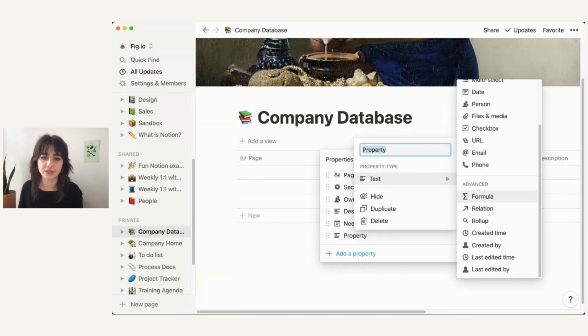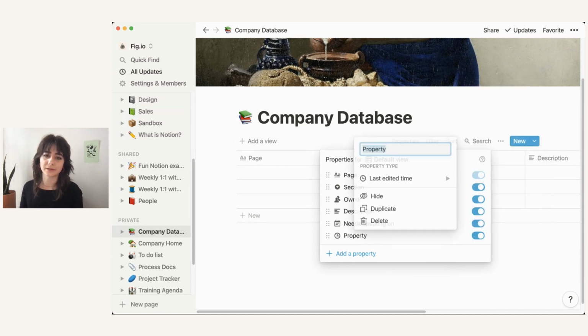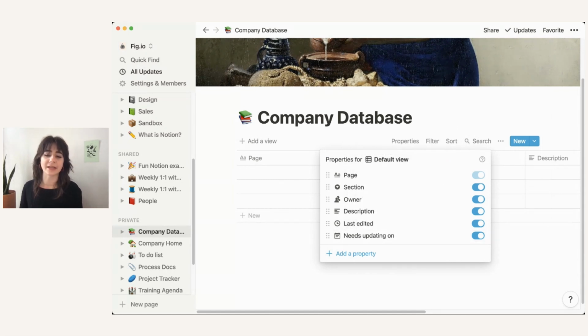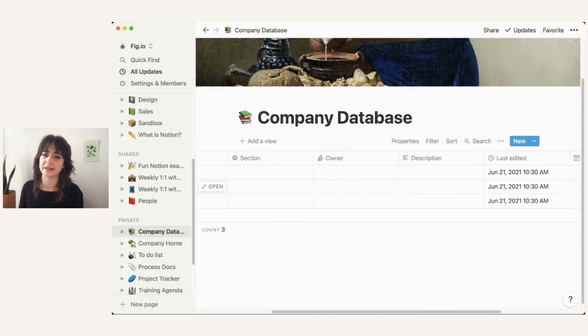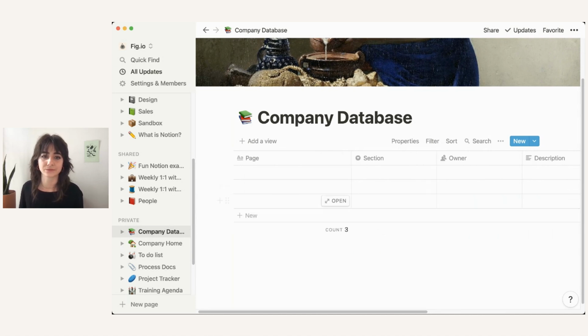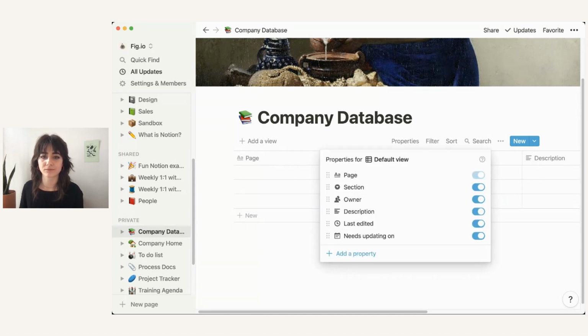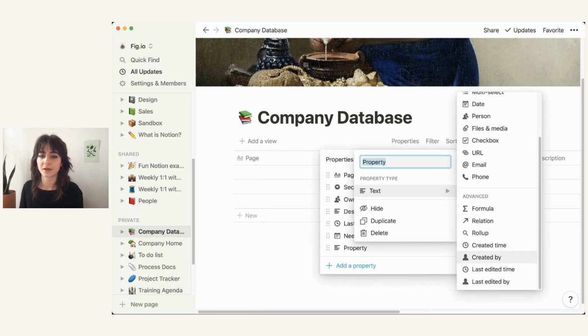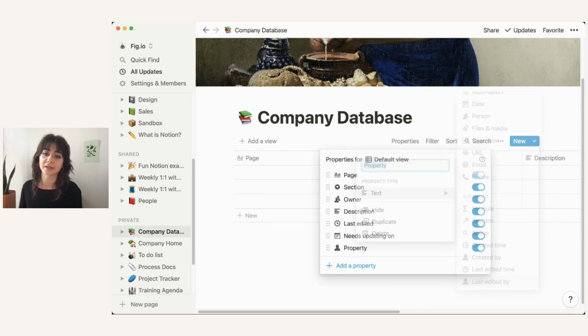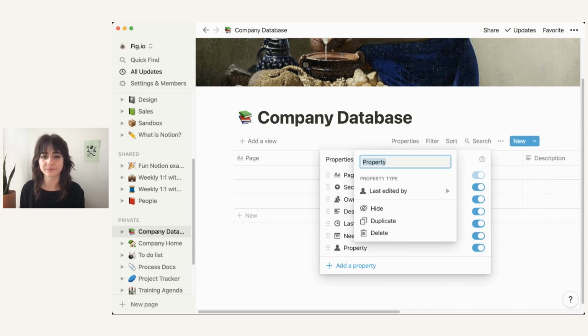And that's under the advanced section of properties called last edited time. And that's inherent, that's not manually updated. So you can see all of these were last edited 1 minute ago. Can also have the last editor, if that's helpful.